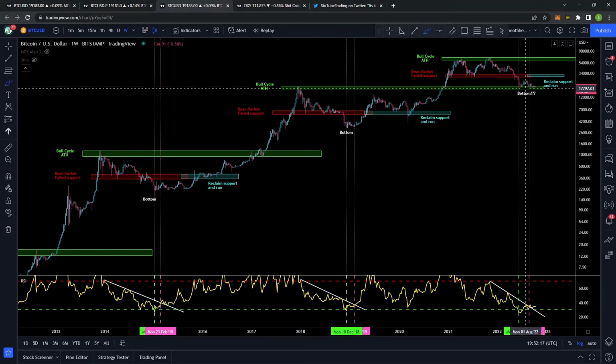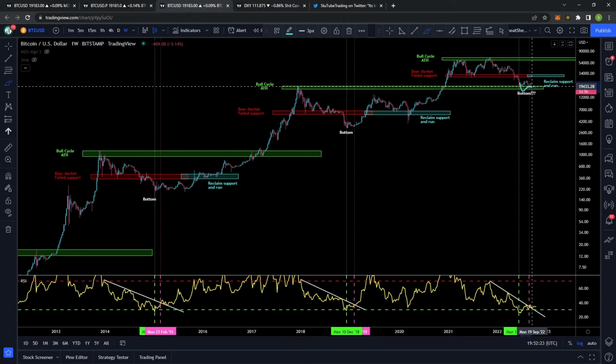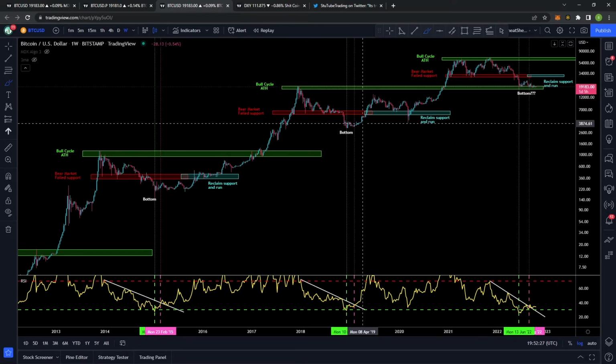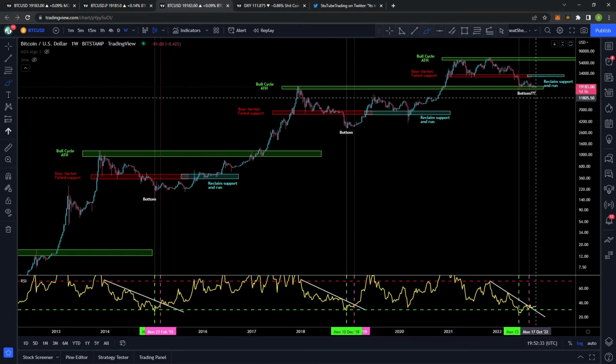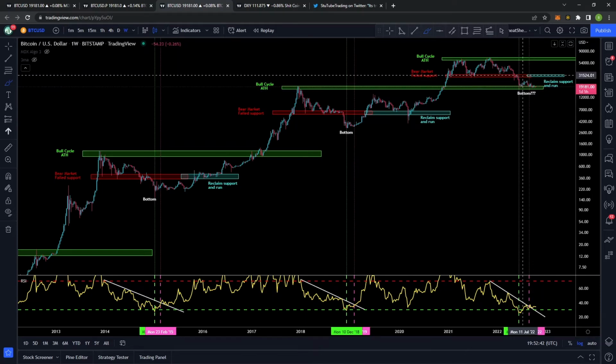I think the chart, I mean, anything is possible. The economy is an absolute wreck. Nobody knows for sure what's going to happen. So yes, this could absolutely be a continuation pattern. But just the way I have this mapped out, it would be the first time that Bitcoin does this since going back like 10 years. So I just don't think it's necessary. Not to say it can't happen, just always be ready for the possibility that you could be wrong if you think it is going to drop.